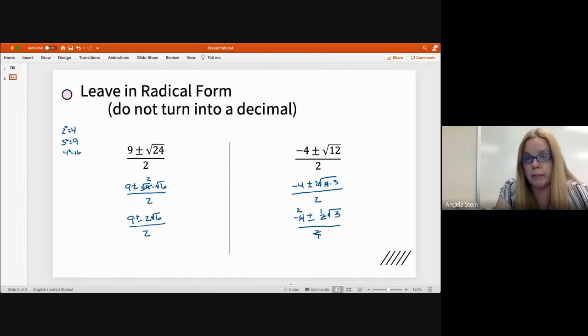Now, I'm going to rewrite this. Negative 2 plus or minus, it's the same as 1 times the square root of 3, but we don't write the 1, kind of like 1x. We just write what happens after. So I could say that this answer simplified is negative 2 plus or minus the square root of 3. So be careful with these, take your time, and work your way through the maze.